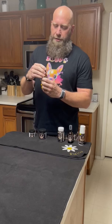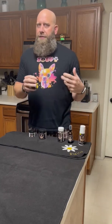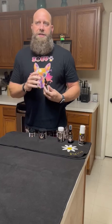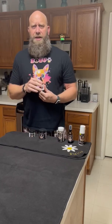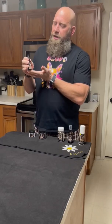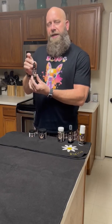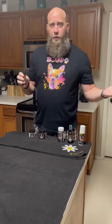It's very simple. So in order to determine what the actual, quote unquote, dosage is of the CBD product, it is not like your aspirin, your Tylenol or your ibuprofen, where the FDA has decided this is what a common dose is. It's 100 milligrams, 200, 250, 500 milligrams. CBD is not regulated that way. The way they regulate CBD is they tell us that we have to disclose exactly what is in the entire bottle. So that is 3,000 milligrams. Some simple math: 3,000 milligrams, 30 milliliters, and a 1 milliliter dropper. So each 1 milliliter dropper is 100 milligrams of CBD. And that goes for all of our products.